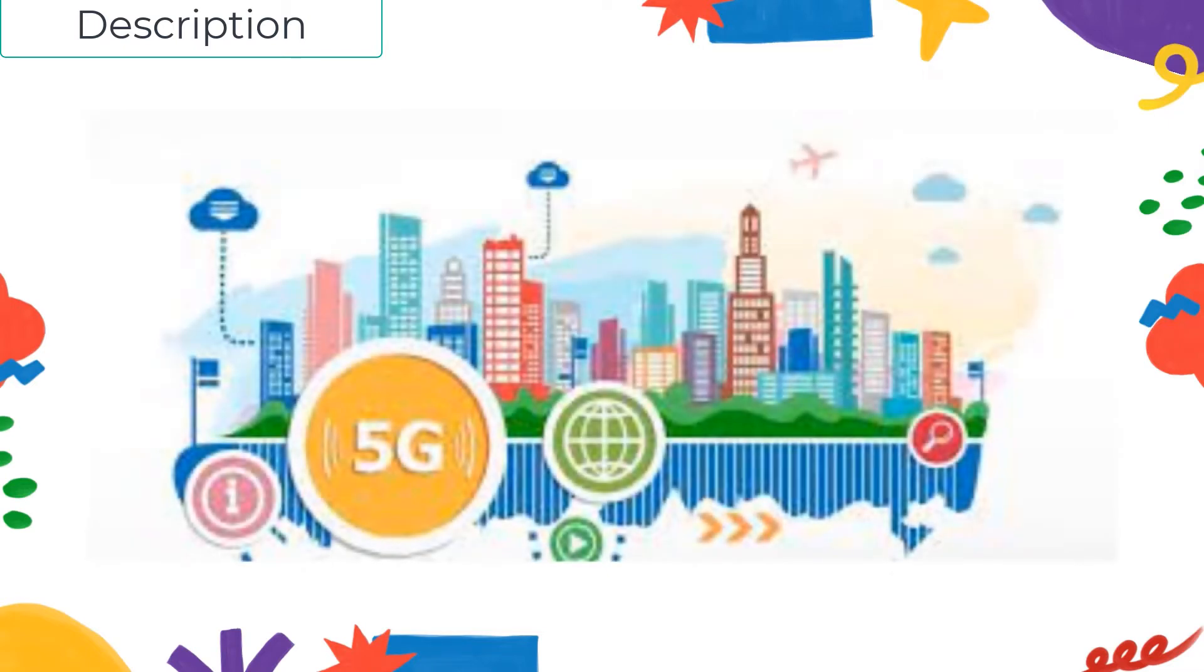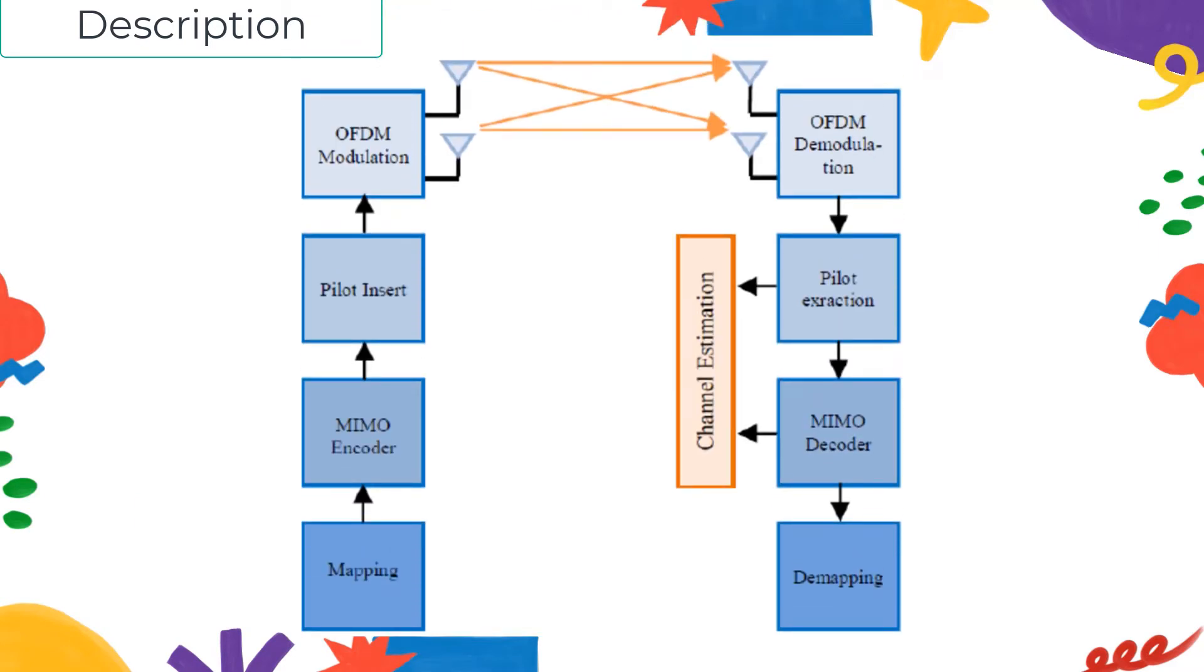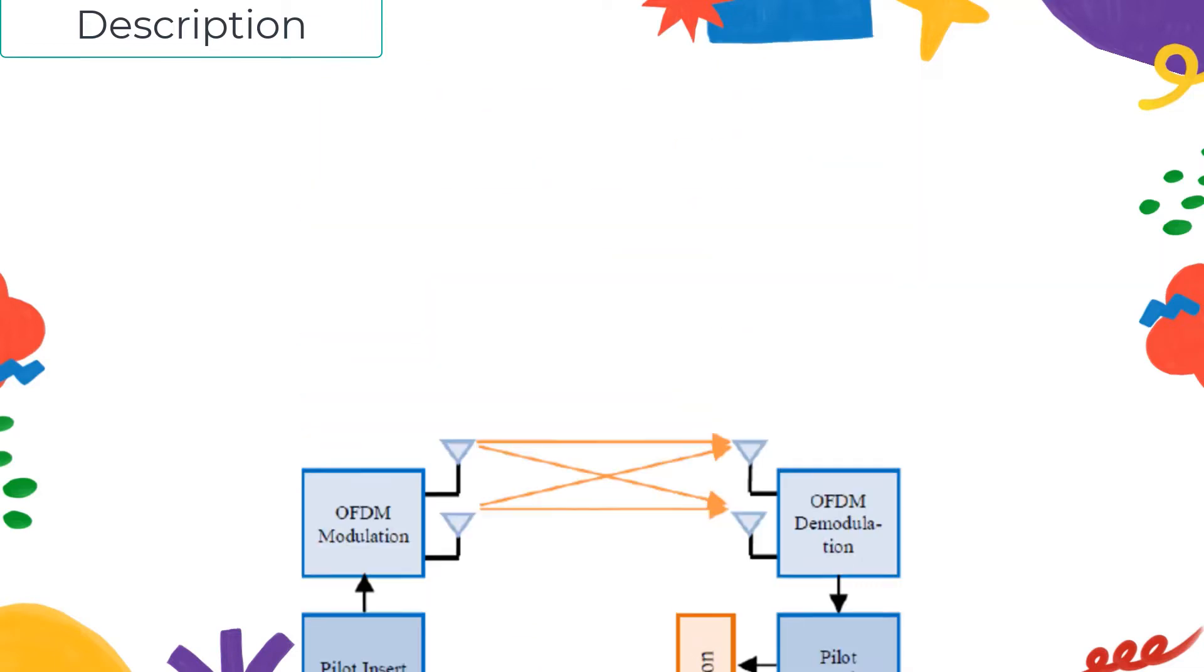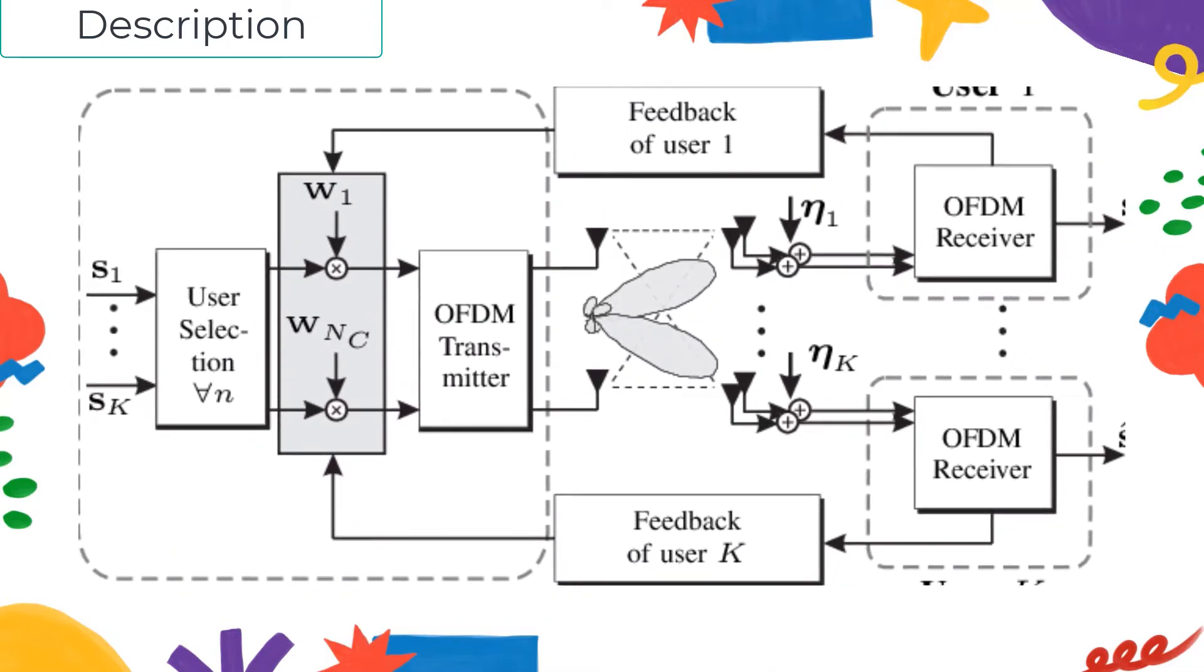Moreover, it should not be a surprise that the OFDM waveform with its new parameterized waveforms to meet the diverse requirements of different emerging applications and services has successfully maintained its dominance in 5G systems as well. It has been adopted due to its desirable properties and features including higher spectral efficiency, robustness to multipath with simple equalization in the frequency domain, easy integration with MIMO systems, and multi-user diversity where time and frequency resources are flexibly scheduled among users based on the requirements and channel conditions.